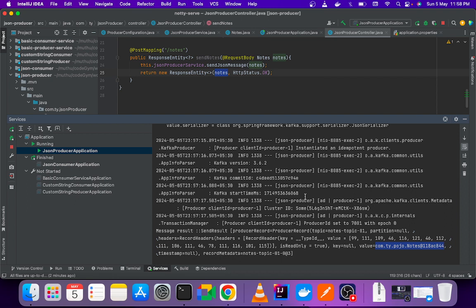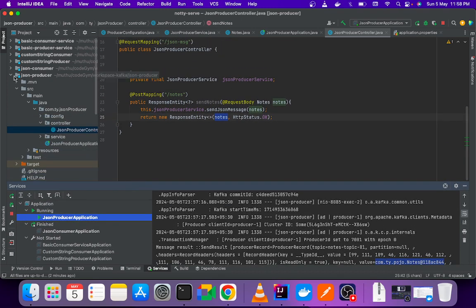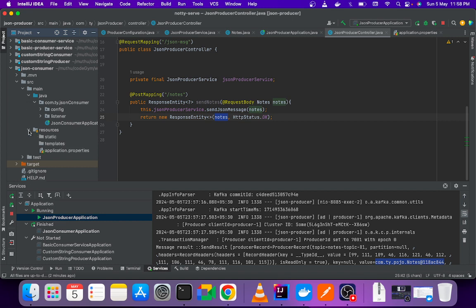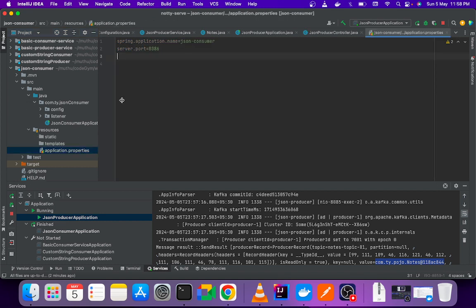So now we will walk through the consumer application, and then we will run the consumer application as well to see whether these messages are getting consumed. So as usual, it is a Spring application project with those three dependencies: Kafka, Spring Web, and Lombok. If you want, you can add it. That's what we have done. And in the resources, nothing is there except the server port, and this server is running in port 8086. And we have a configuration package and the listener package.